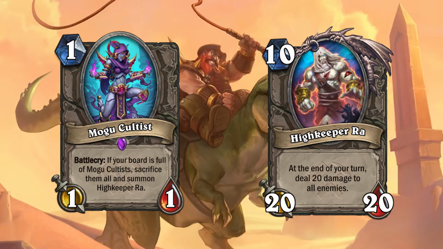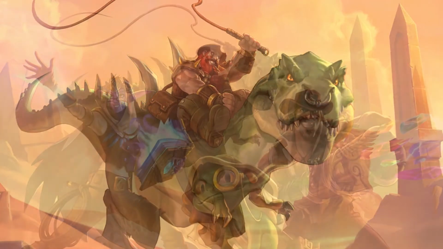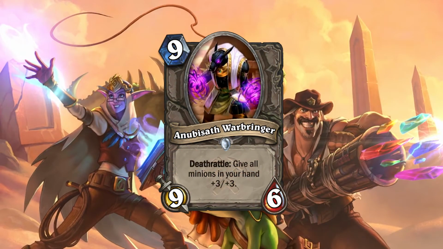I don't know how I feel about this. It's got me feeling a little sick in my stomach, honestly. Last up for this video, a Nubasoth Warbringer. A 9-mana, 9/6 neutral minion with a deathrattle of give all minions in your hand +3/+3. Arena, but really.